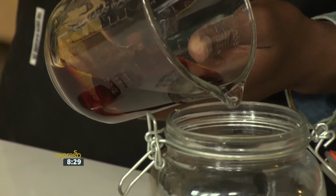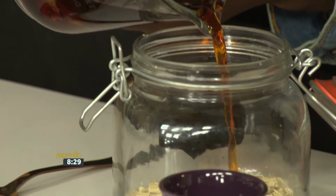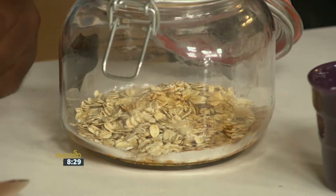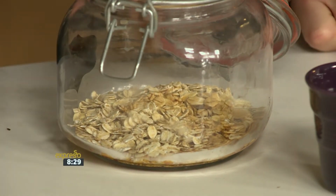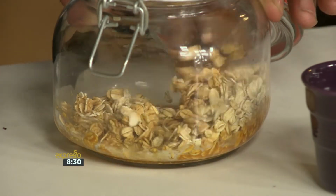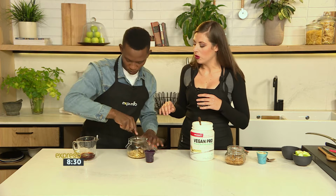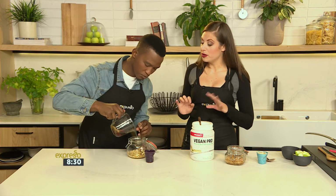Not all of it. With some cinnamon. I'll show you how much, a little bit more. That's good. And then just give that a bit of a stir. Yes. All right, so what you want the oats to do overnight is to soak up those beautiful nutrients. You can pour a little bit more. A little bit more. You don't want it to be too soggy.